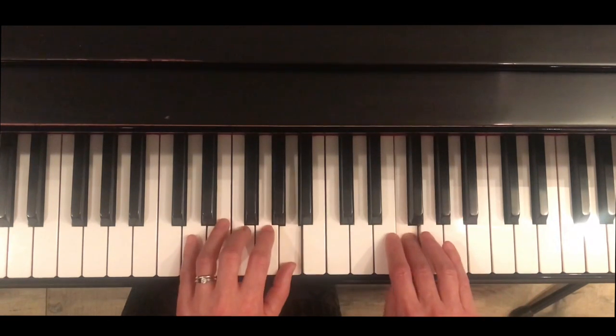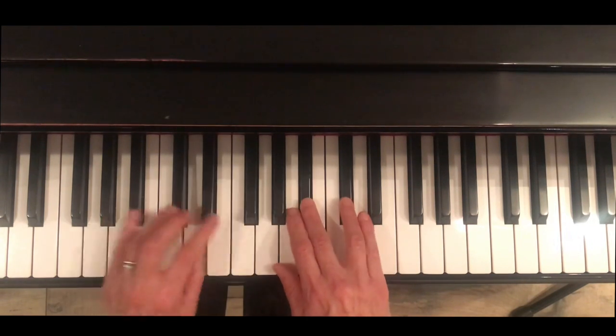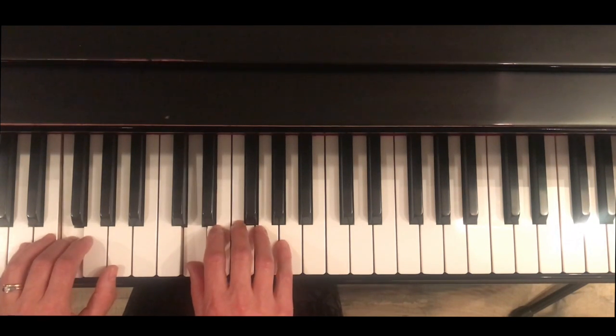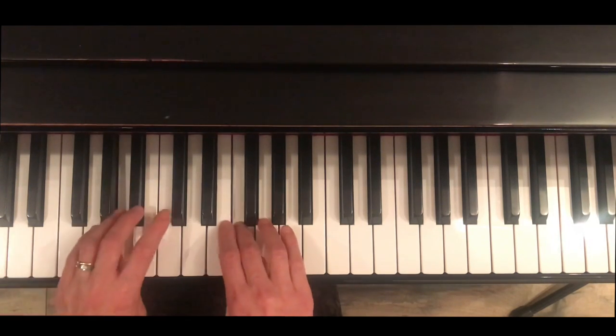Three. Right hand over the four, left hand under four. Let's just do that one more time. See if you can anticipate the next move.